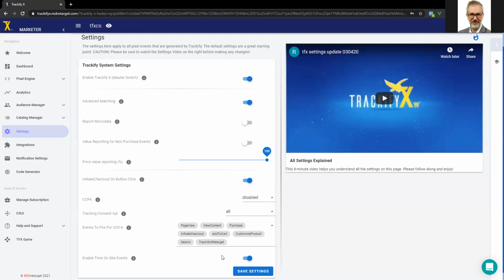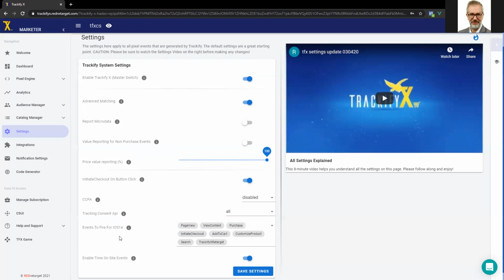Now, one word on where this actually works. All of this, the limitation to these 8 events, happens only for iOS 14 devices, right? It's device specific, not browser specific.